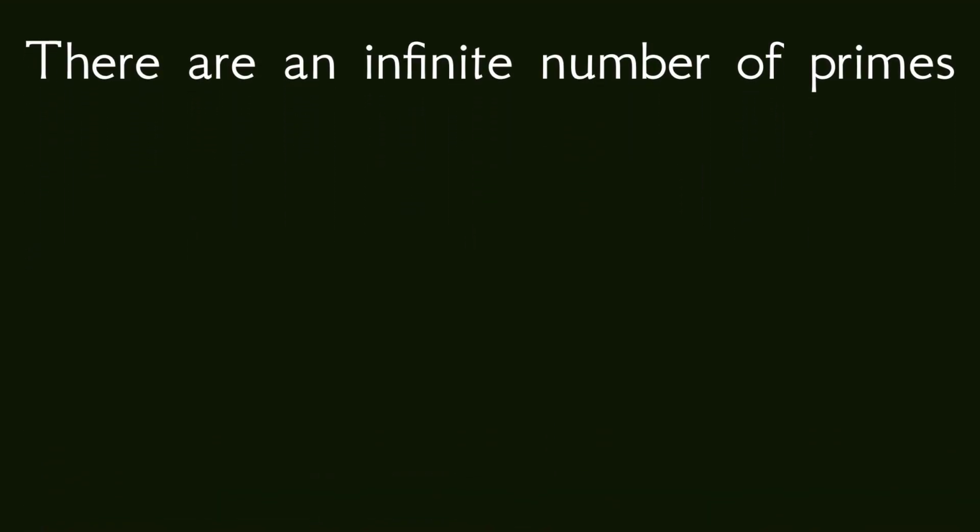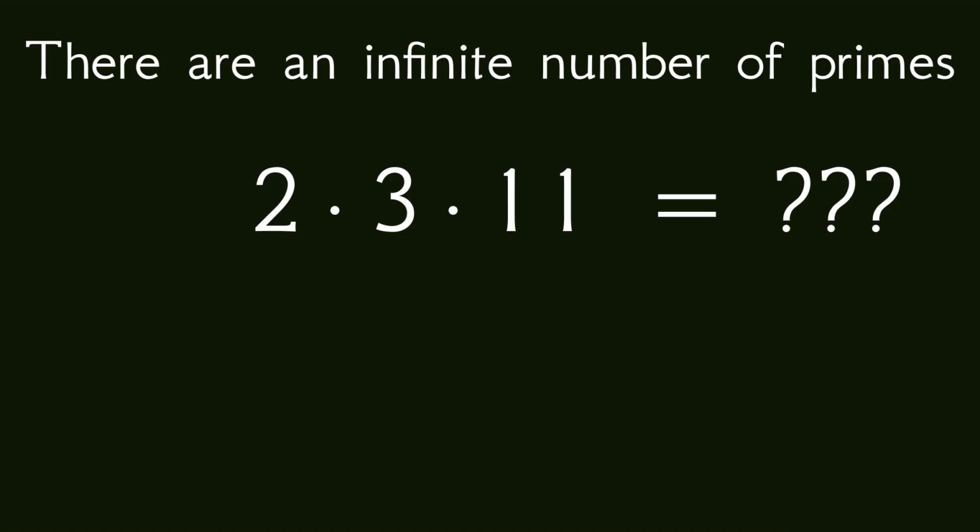Well, let me grab some primes. Any primes will work. I'm gonna take my absolute favorites, 2, 3, and 11. And next, I'm gonna multiply them together, which is gonna yield this really big, like super big number, impossible to calculate. Don't worry, we don't need to calculate it. But I do want you to notice that it is divisible by all of the numbers that we used. That is to say, it's divisible by 2, it's divisible by 3, and it's divisible by 11. Now let me ask you, what happens if we add 1 to this number?